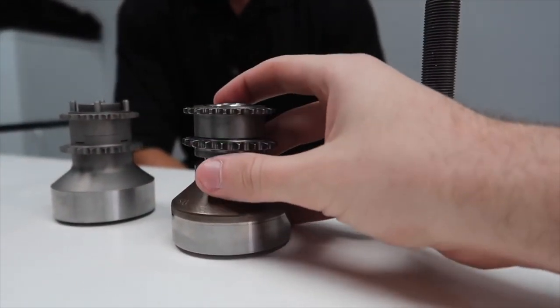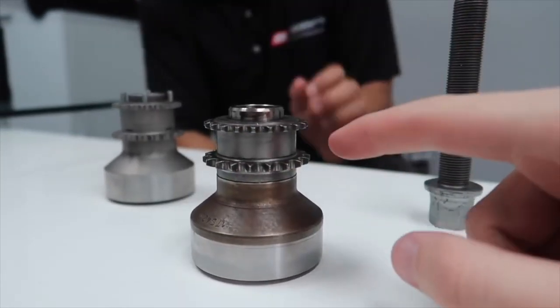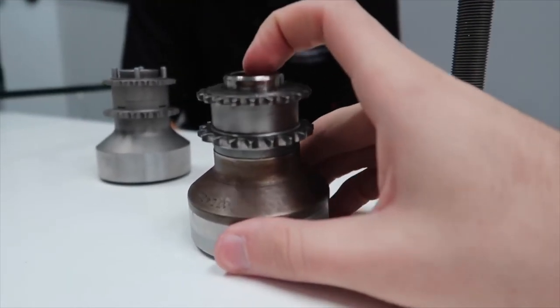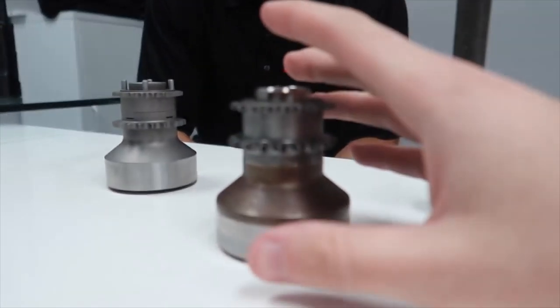This is the thing apparently that fails, which is called the crank hub. Honestly, I was looking into it, and that's how it's supposed to be. I was playing around too much with that. At first, I didn't even understand what this really does, and I still don't really understand what this thing does. It just looks weird.